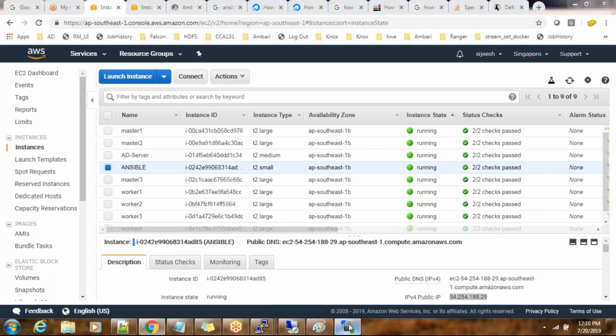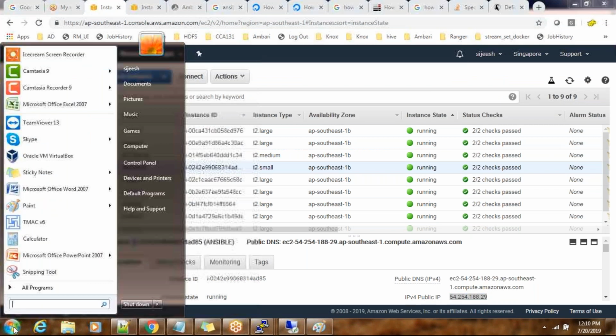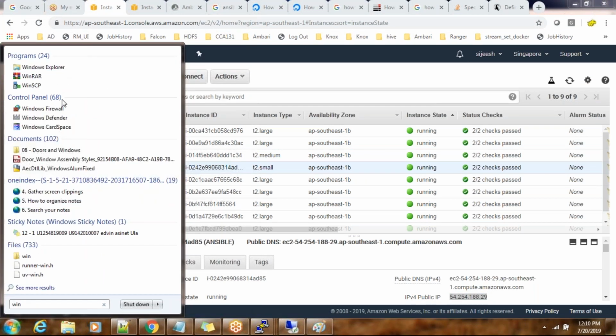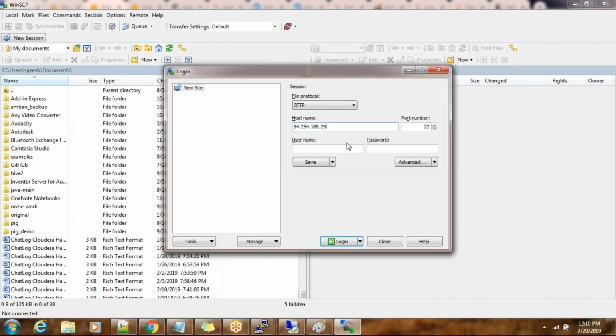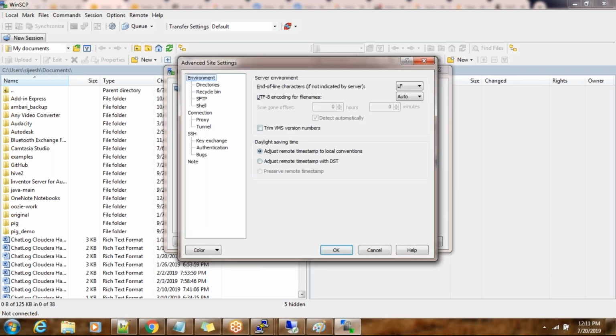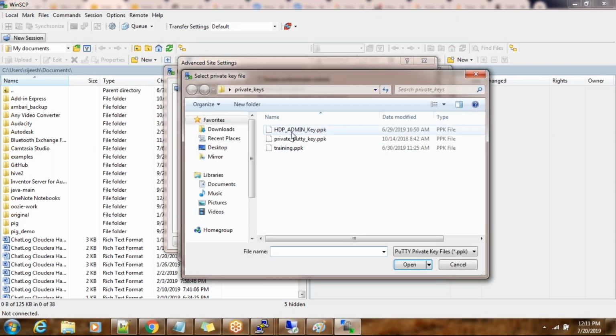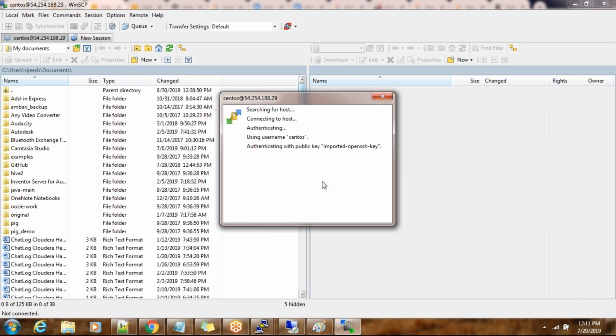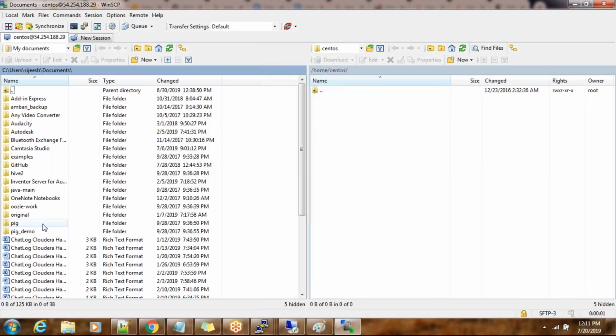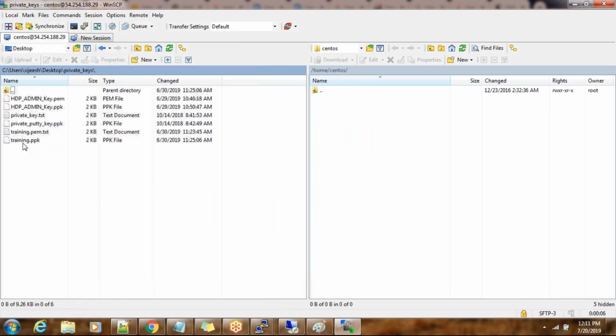Okay, so I connected to that user and went to the desktop and private key.